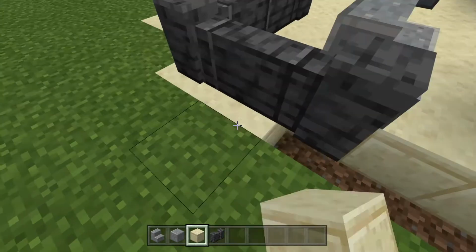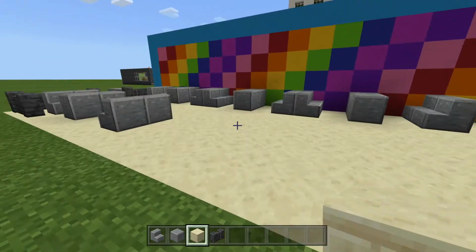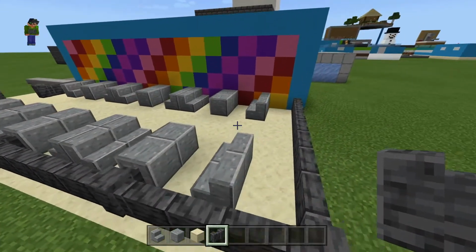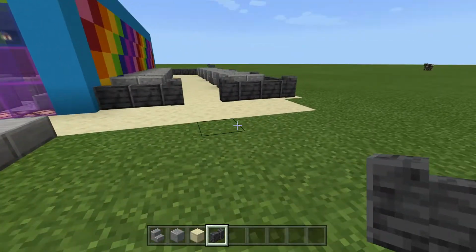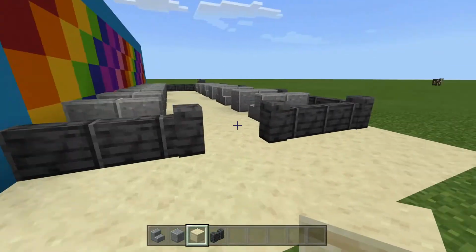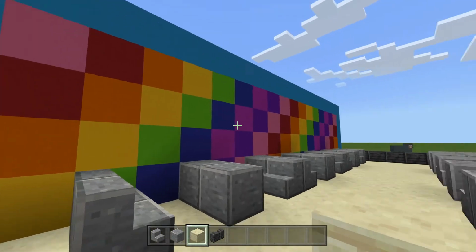I think after I finish up these tables and the walls, it should be done. Alright, so I've just finished putting in all of the tables. As you can see, I've got plenty of tables out here. I got a nice little walkway, which I'm going to extend out right here. So I got a walkway that leads into the seating area. Got plenty of space to walk.